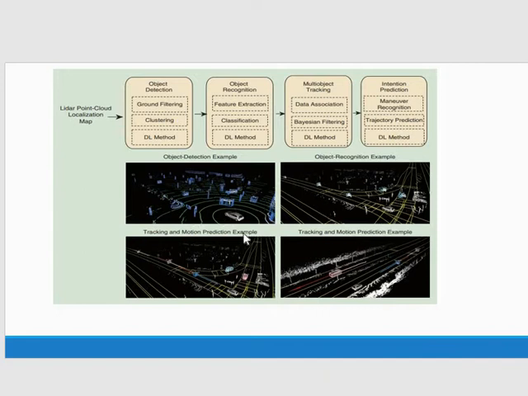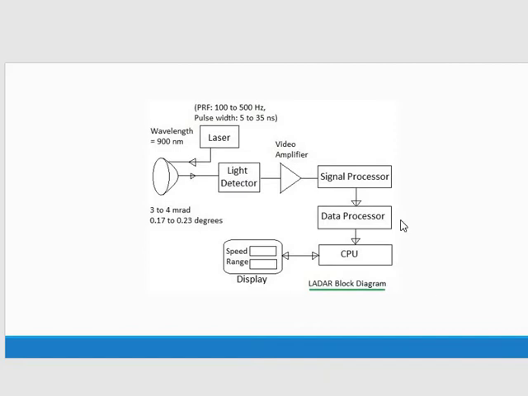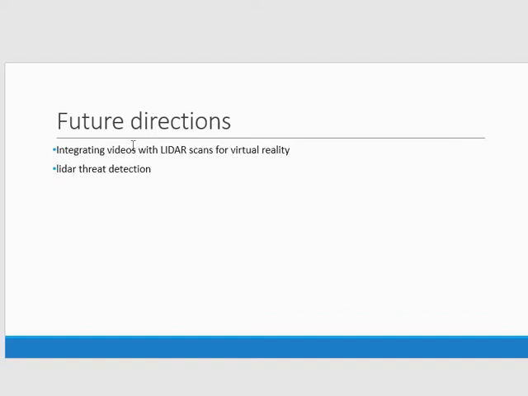This is how different lidars see the world. And this is the simple lidar block diagram, and this is how the lidar sees the world. In the future we can use lidar for virtual reality and for threat detection.